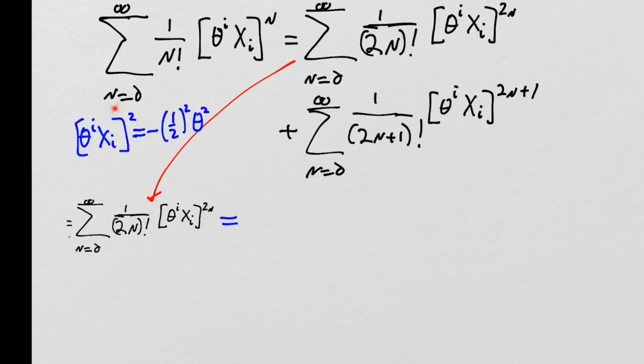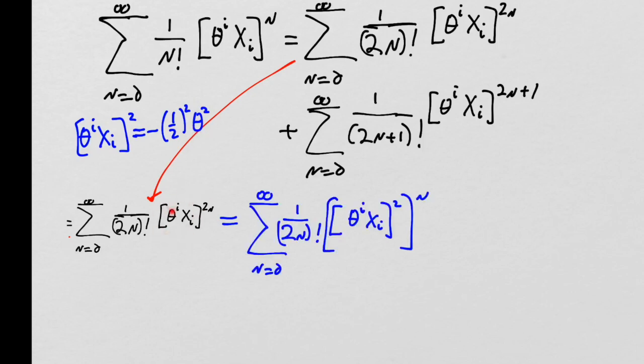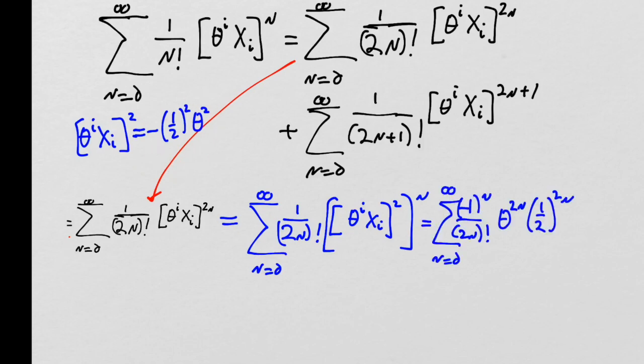I guess the first thing I'll do is I'll remind myself what the square of this is. The square of this is minus the unit identity, 1/2 squared theta squared. So I'll do the first, the obvious thing, this guy here. I just blow up into the square to the n, and obviously I'm going to substitute for this real number expression. In that substitution, this -1 that would be here becomes -1 to the n, because I raise it to the nth power. The -1 will land inside here. So that's what that is. Then this guy ends up being theta squared. So it's theta squared to the n. So it's theta to the 2n. And then I have this 1/2 to the 2n right here.